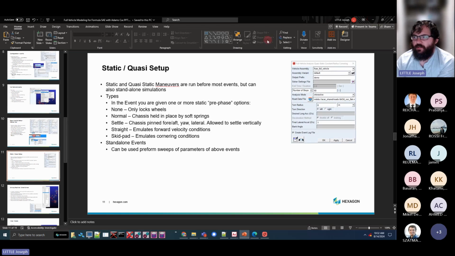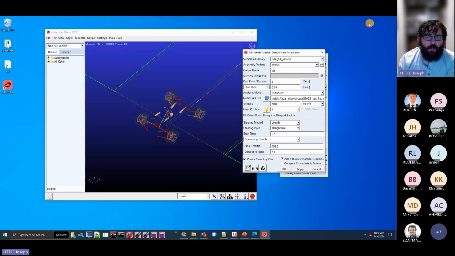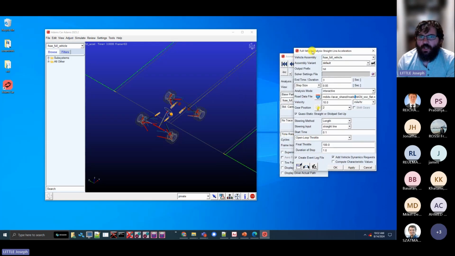Anybody that's familiar with any simulation tools knows that before you do a dynamic simulation, you usually do a static simulation. Not always, but you usually do. And this is no different. Before each Adams simulation, it performs a static simulation.